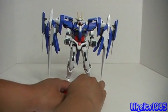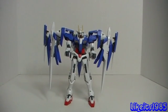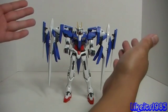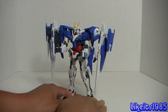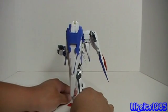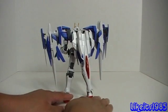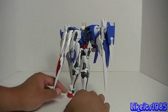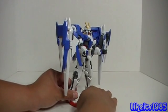So there, my friends, is the 00 Riser in all its glory. Very fantastic looking Gundam, I have to say. It reminds me a lot of the Wing Gundam, with these being sort of the wings. I really like this design. I really got an appreciation for this mobile suit by building this kit — I liked it before, but having the playability of actually putting this thing together, of combining the 00 Gundam with the O-Riser, was really cool. And definitely it's a very nice kit, and I'm really excited to finally have it built.